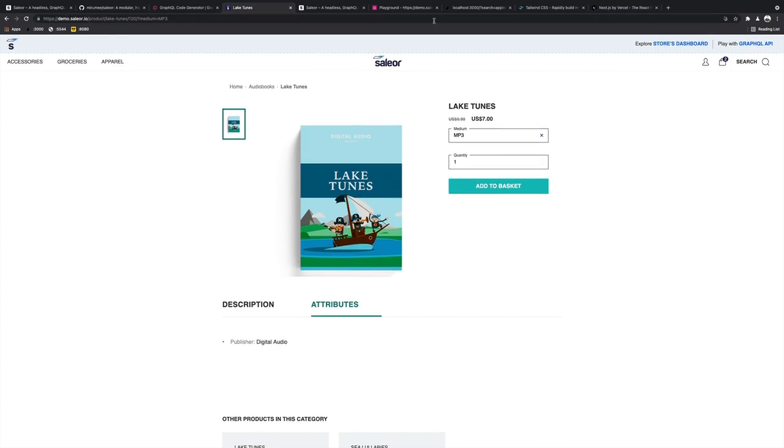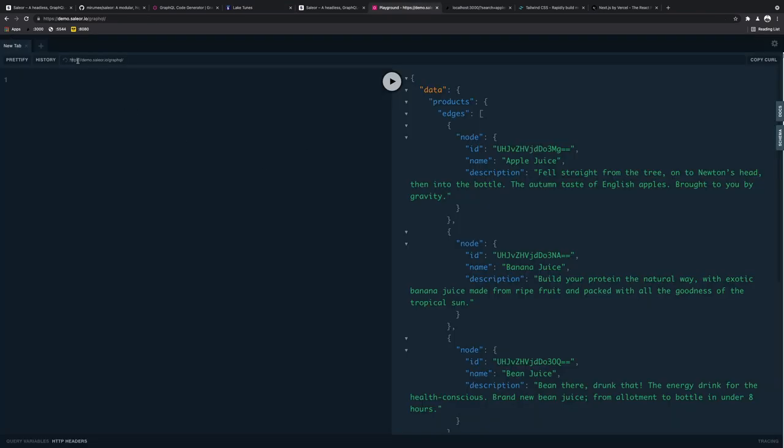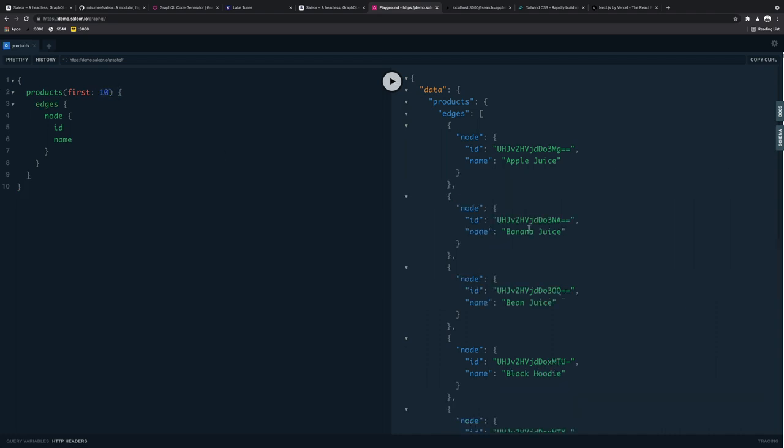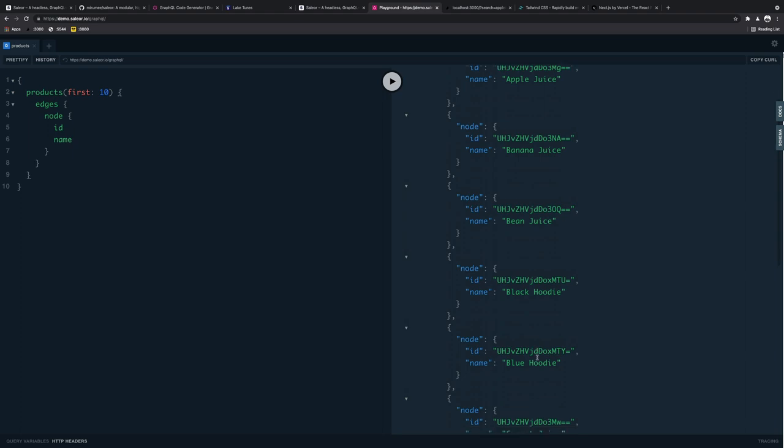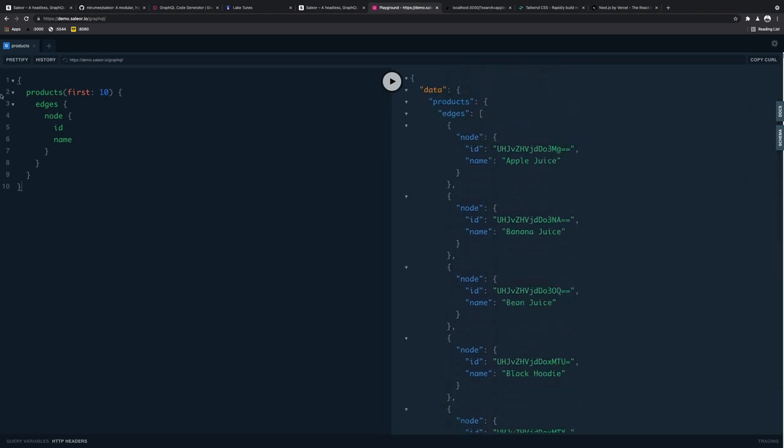So they have this, and they also provide this dummy GraphQL endpoint for you. So you can just use it. So let's say if I want to get some products, I can run this query. And let's say I want just the first 10, and I'm getting some products. So that's everything we need, basically, to build a storefront, an integration, a website in React on top of this API. So in this first video, I want to show you how we can just display the products.